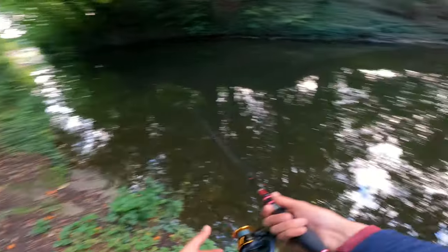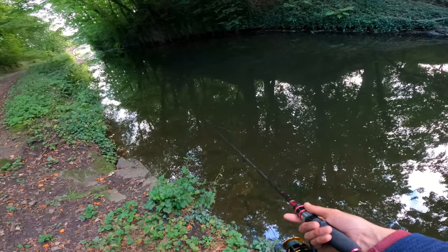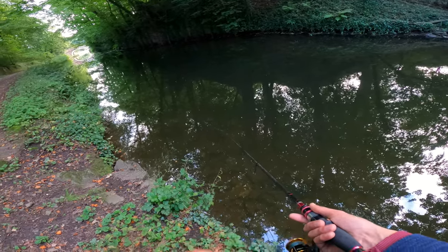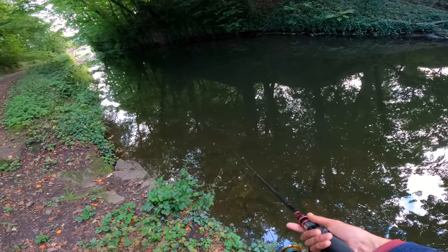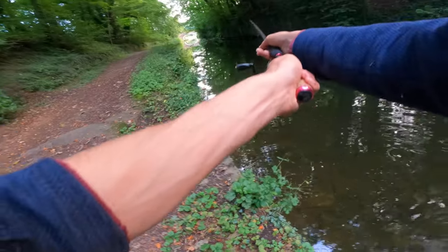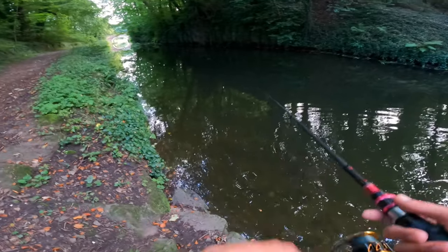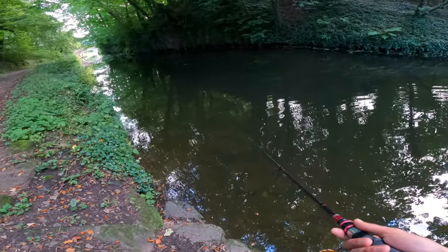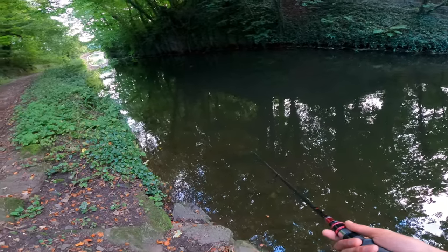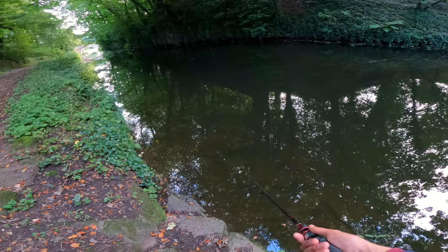What you're going to be doing with your spinner is just letting it sink and then doing a very slow retrieve. With single hooks you lose more fish, but it is better for the fish and it actually allows you to fish spinners very slow and close to the bottom because you don't get snagged. I'm a firm believer that spinner baits are the most effective bait especially in the summer and autumn months when the water's at its warmest. Winter they're probably not as effective but they're still effective for sure — keep it nice and slow.